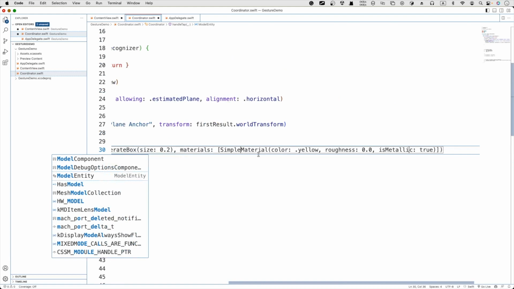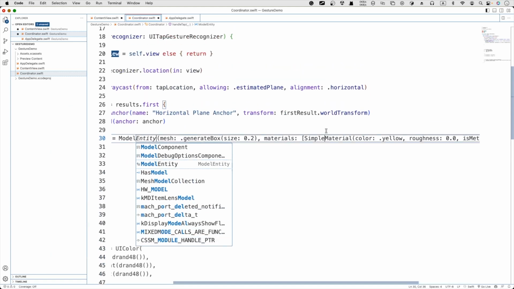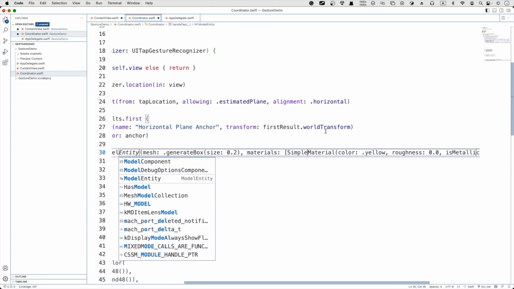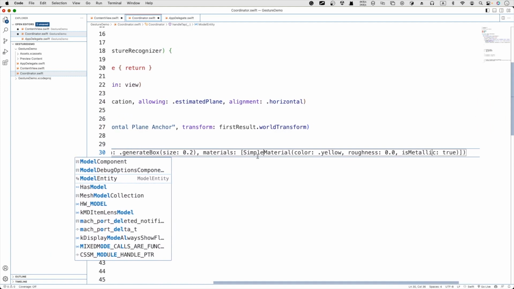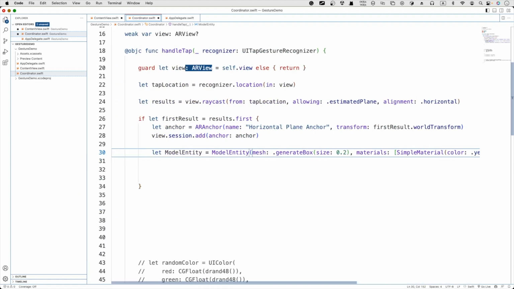But let's just use the concept of a minimum viable project to get this working, to get the raycast working, and then change the small parts. Because the code we already wrote is reusable, and we can do that pretty quickly. So you don't need to worry about that. And material, simple material, color yellow. Yeah, I love that. And true metallic, that's perfect. I really love Copilot.